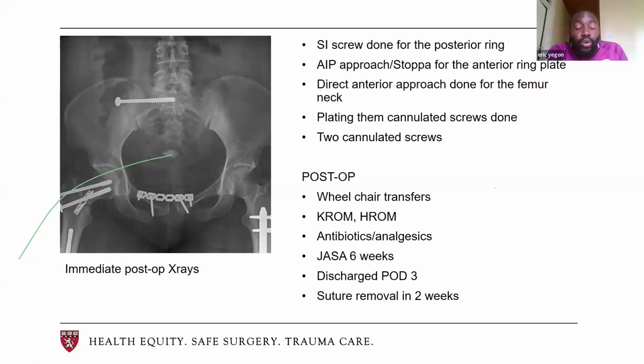Yeah. So immediately after, before the reaming and fixation, it didn't displace as much, but as soon as the diaphysis was in continuity and fixed, then now all the forces that were going up the femur, I think, disrupted that. So by the time we did the X-ray, and I remember the day immediately after getting the X-ray, it was a debate of, do we even fix this? Is this a femur neck fracture? Because no one wants to go back there and fix a femoral neck fracture that is 2 weeks old. So in the morning, you can imagine the great debate of, does it need to be fixed?